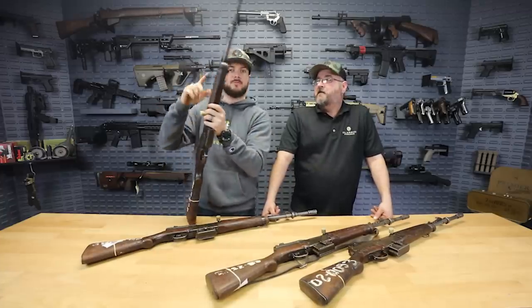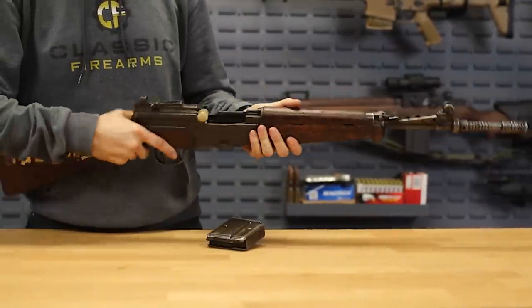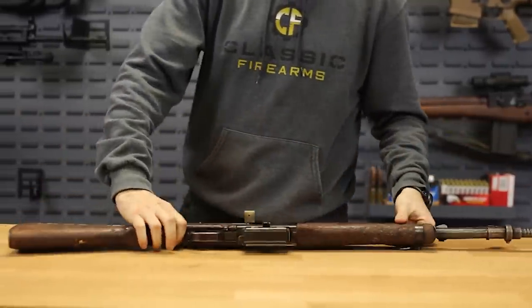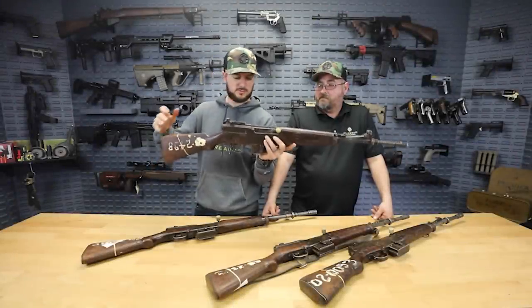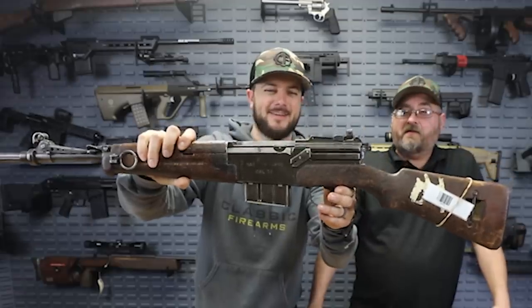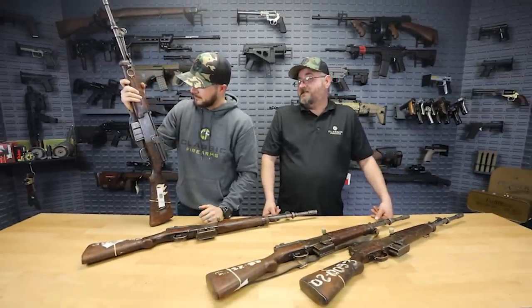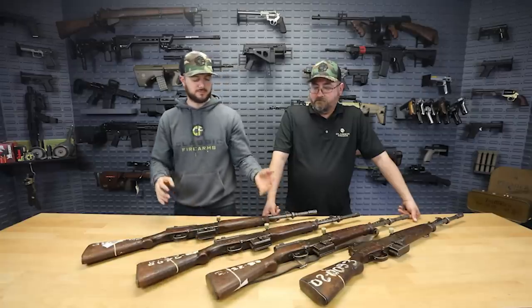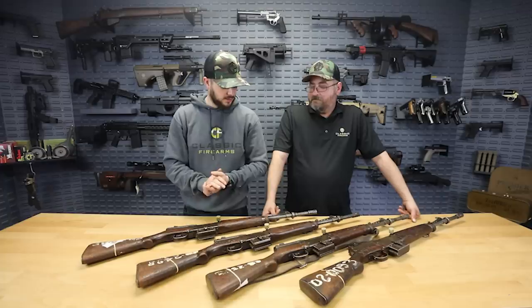Really cool rifles. Love how clear the stamping is on all these rifles — right there on that side where you can see that, opposite the clip-attached magazine. You're right — so many times military surplus rifles, the markings get a little dinged or worn and it's very hard to see. These are prominently stamped and very easy to read. So guys, if you're looking to make your way into the surplus market, why not get yourself some cool old-school French semi-autos? We'll have them up on the site, of course.